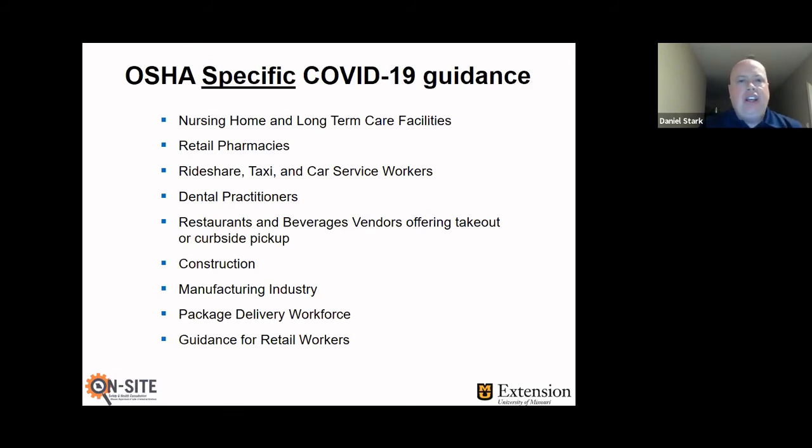As I mentioned at the beginning, on COVID-19 there's general guidance which I just provided in the previous slides, but there's also more specific COVID guidance, and they're coming out with new industries every day. The list here is just an example of the specific guidance that OSHA and the CDC has put out. If there are employers in any of these occupations, definitely go to the more specific guidance — that will give you exact guidance on what you need to follow, in more specific language for those industries.